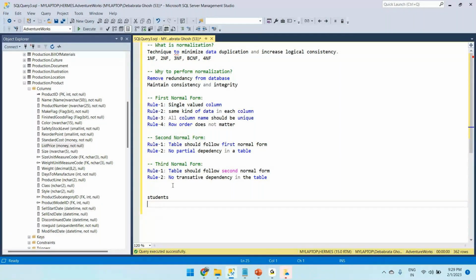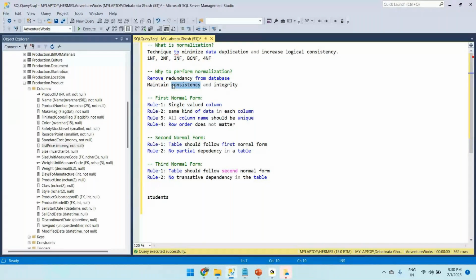Now the thing is, there are other purposes for normalization as well. The other purposes are to remove redundancy and maintain consistency. What is redundancy? Redundancy means duplication of data. And what is consistency?